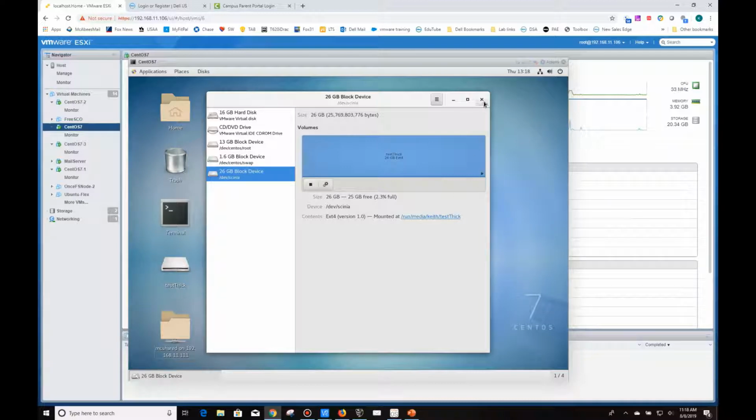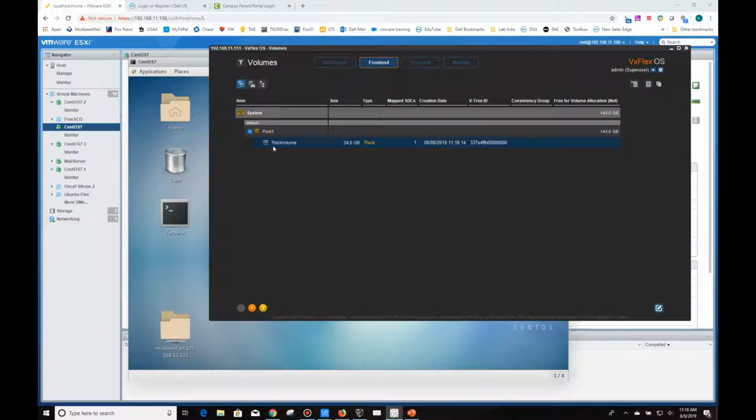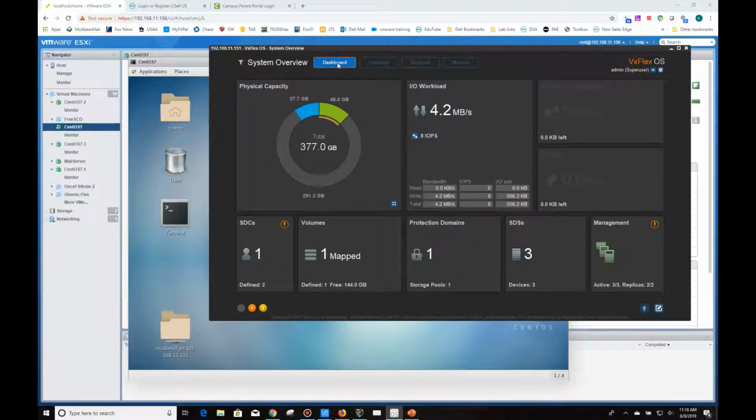but it's also on my desktop here. So there's our drive, and I went ahead and had this share set up so we can test this. So again, that thing is up and mounted now. If we go back and look, we have our thick volume. If we look at our dashboard, you can see it's still 48 gig. Oh, and here is the legend of what these colors mean. If you click on that, you can see. What it means is this is protected space, and this over here is spare.